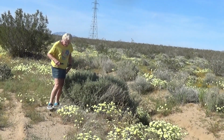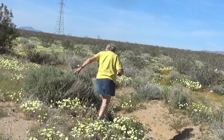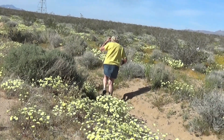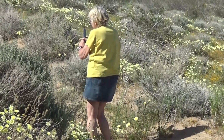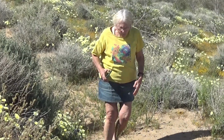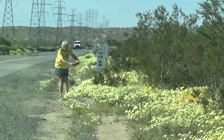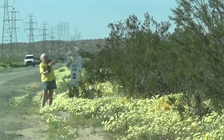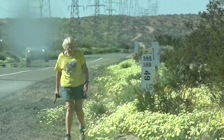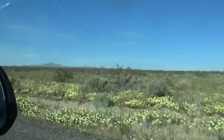Marge and I both enjoy the wild flowers of all different kinds, so we have to park and get out and take a closer look at them. Just fields and clusters of them alongside the highway as we move northward. We get out and walk around them, and this is all just open country here, where we never saw an animal of any kind, but just lots and lots of flowers and lots of bees and butterflies buzzing around, doing their pollinating.